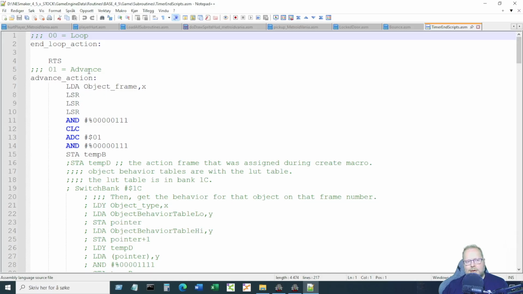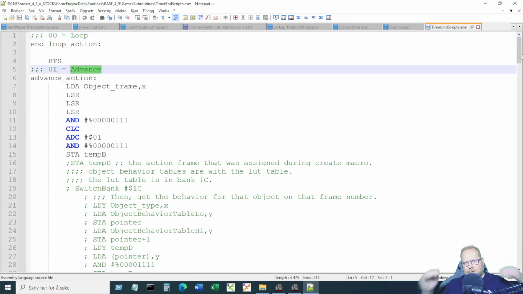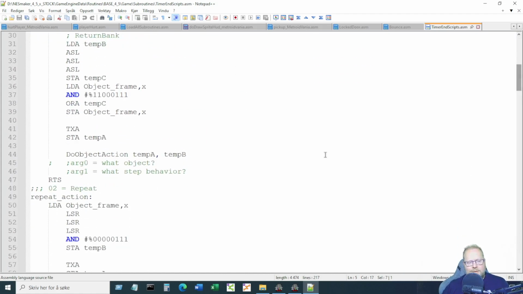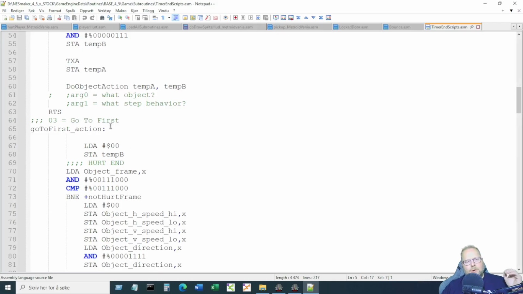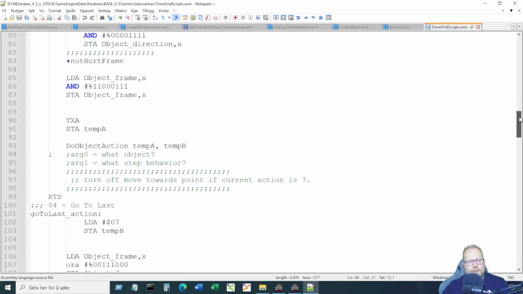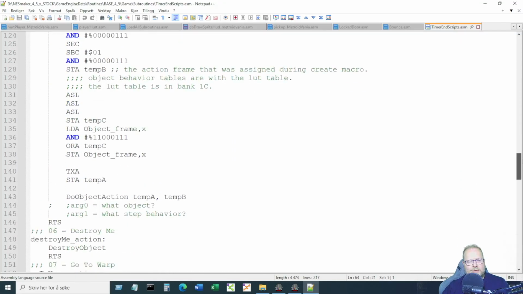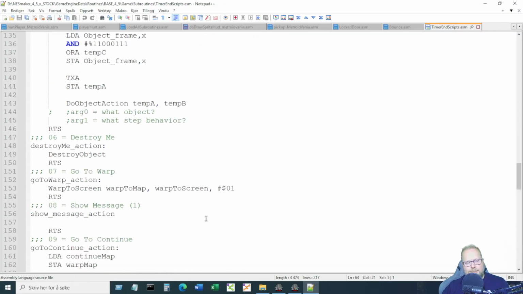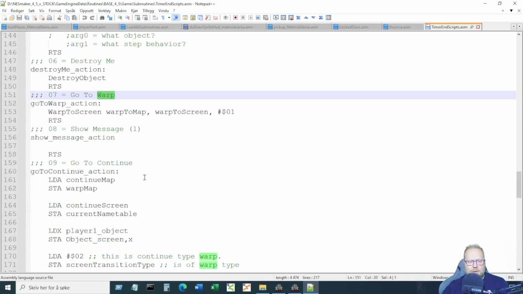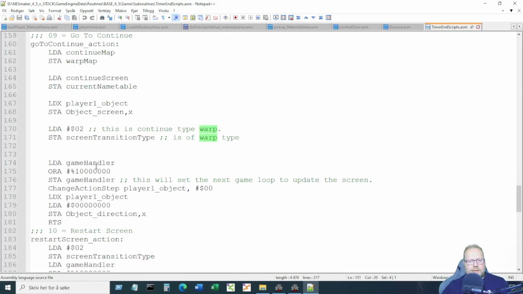So for example here, the first one is advance, so advance to the next action step. Then we have repeat an action step, and then we have go to the first action step, and so on. Go to last, go to previous, destroy me, go to warp, and so on. Go to continue.